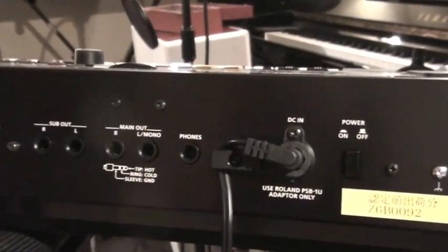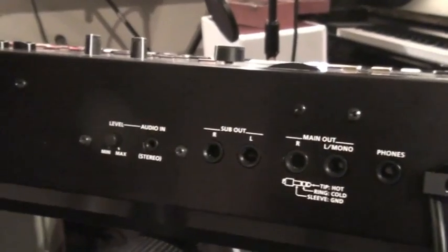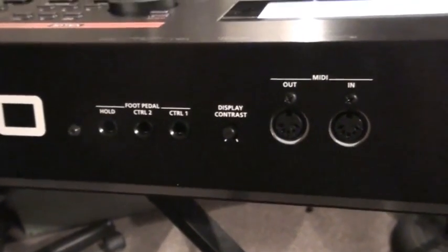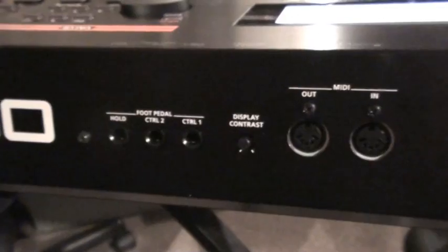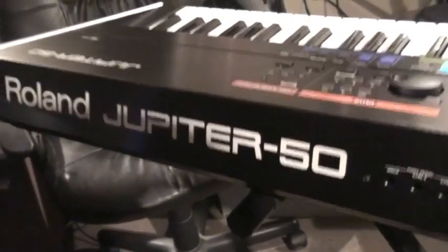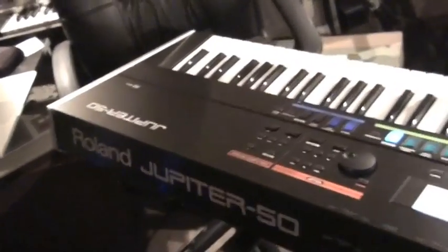Quickly around the back, you've got headphones, stereo output, stereo sub out, audio input for putting your iPod through or things like that. USB, MIDI in and out, no MIDI through, that's been lost from the Jupiter-80. Display contrast, two foot control switches, and a hold switch for sustain. And that's pretty much the overview of the hardware and the front panel.